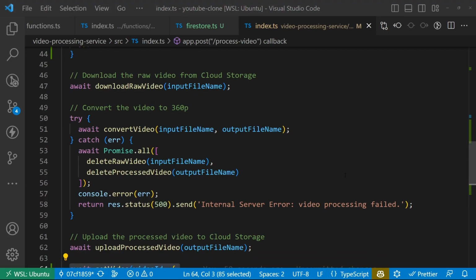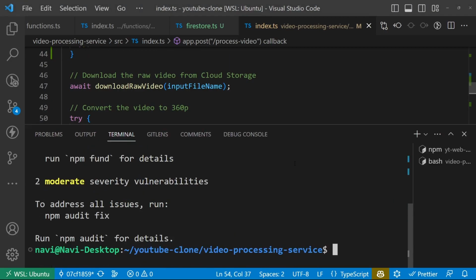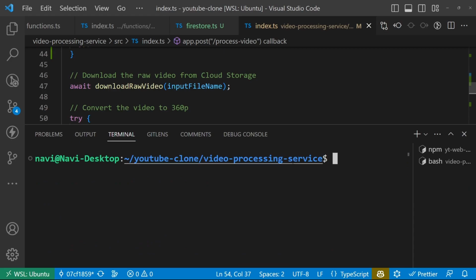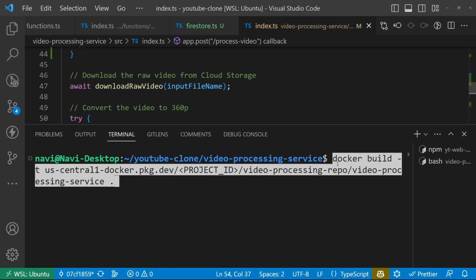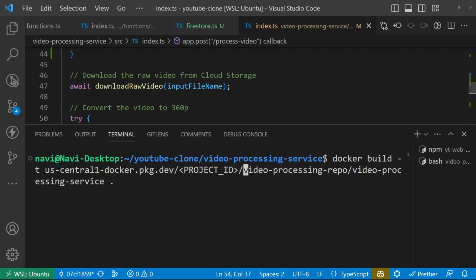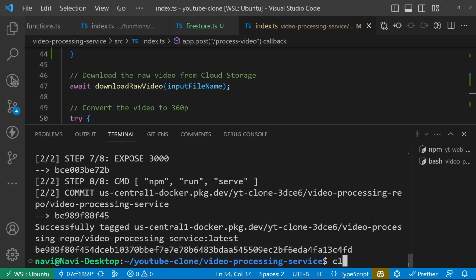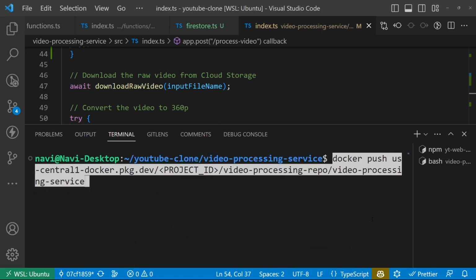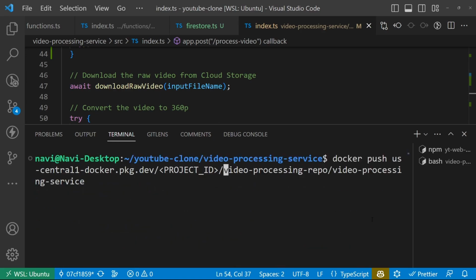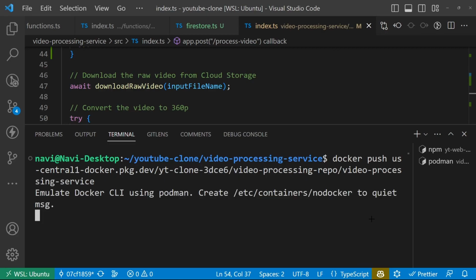But now we are ready to actually redeploy our service, and we're pretty much just going to be following the same steps as earlier. So I won't go over them super in depth, but one is going to be Docker build, and you're going to want to replace the project ID with your project ID, and that should be good. So I'll go ahead and run that. After that's done, you're also going to want to push the image now to the artifact registry. So I'll paste my project ID and go ahead and do that.